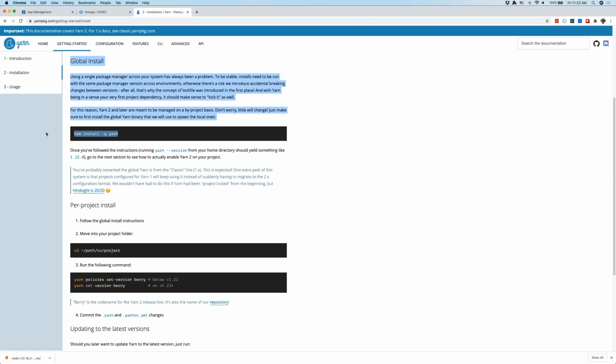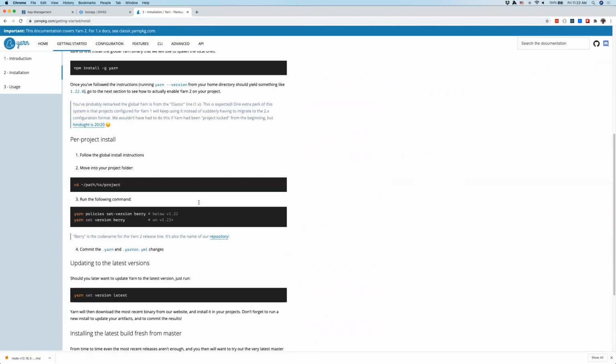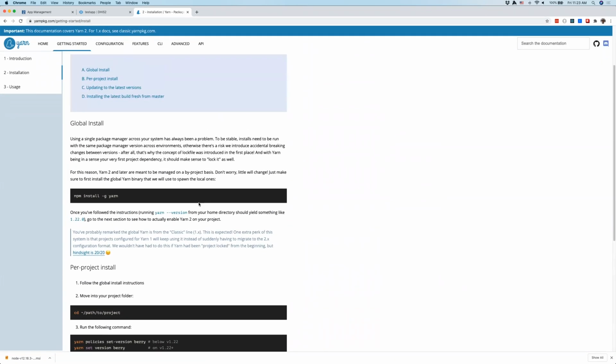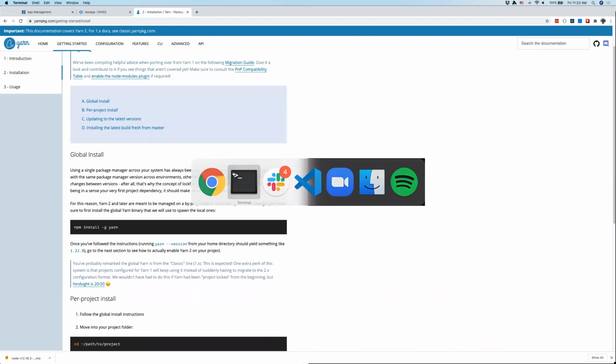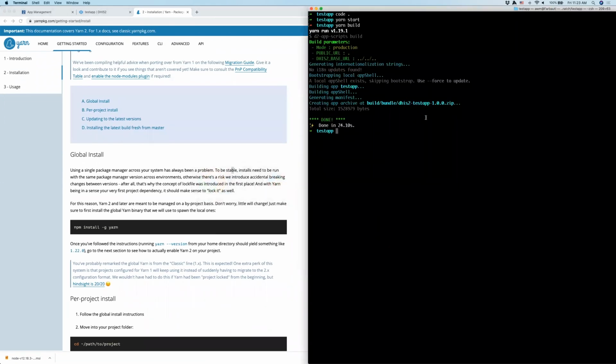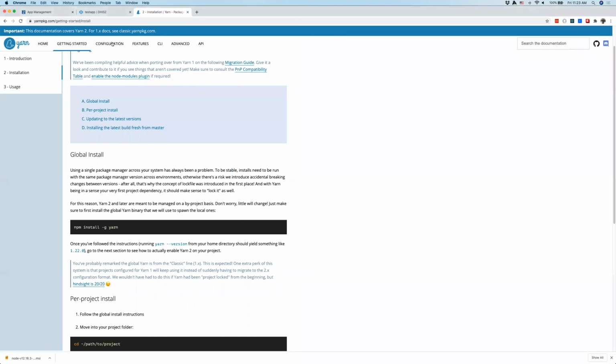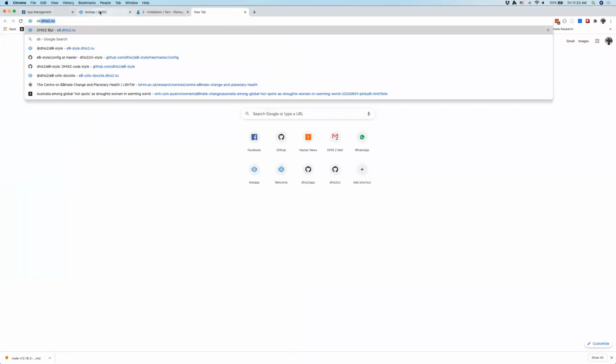But yeah, you can do npm install -g yarn if you want to install Yarn. You can also use a package manager if you wanted to, depending on your operating system. And once you have those two installed, that first command that I showed is all you need to install the CLI, the DHIS2 CLI. So you just do yarn global add @dhis2/cli. And that's also shown in the documentation.